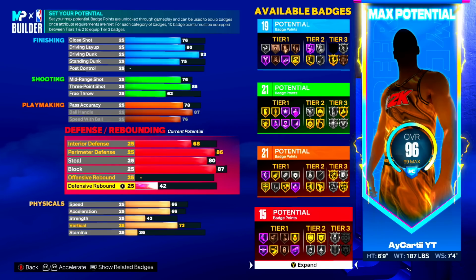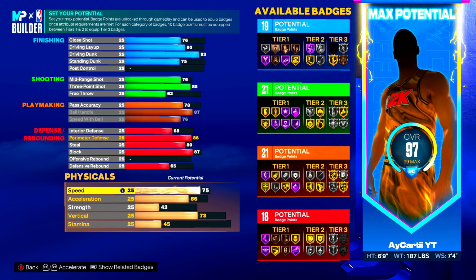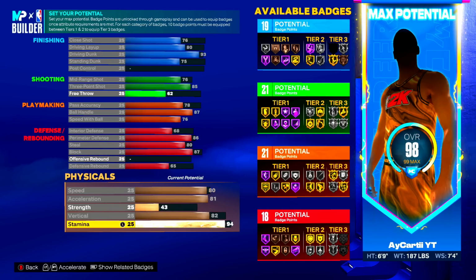Defensive rebound is gonna go all the way up to a 65, just like this. Let's move it on up. There we go, 65. Speed is gonna be at an 80. That's all we need, I promise you. Acceleration, 81. Strength is gonna stay at a 43. Vertical is gonna go up to an 82. Put everything else on stamina, and let's see how much stamina we got.